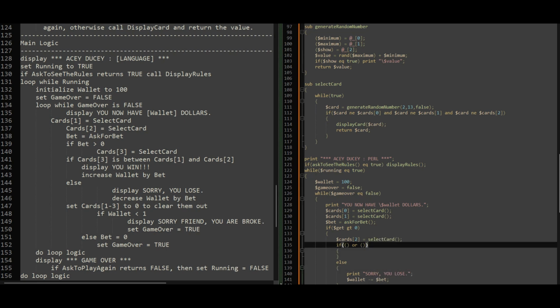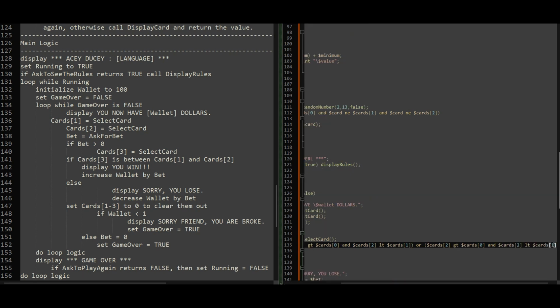Okay, so let's do this. If the third card, cards 2, is greater than the first card, cards 0, and the third card, cards 2, is less than cards 1, copy that, cards 0, cards 1.